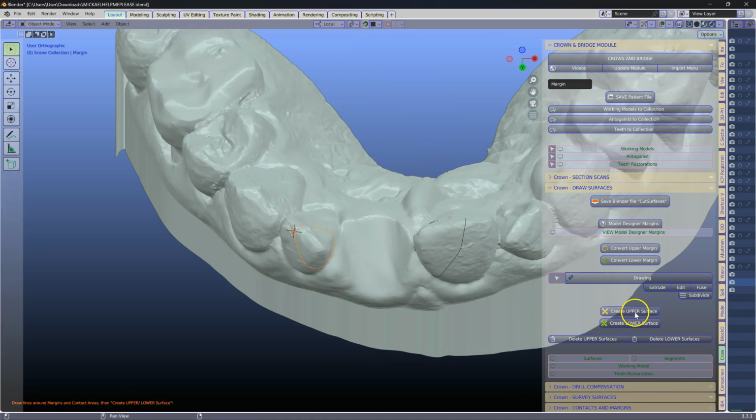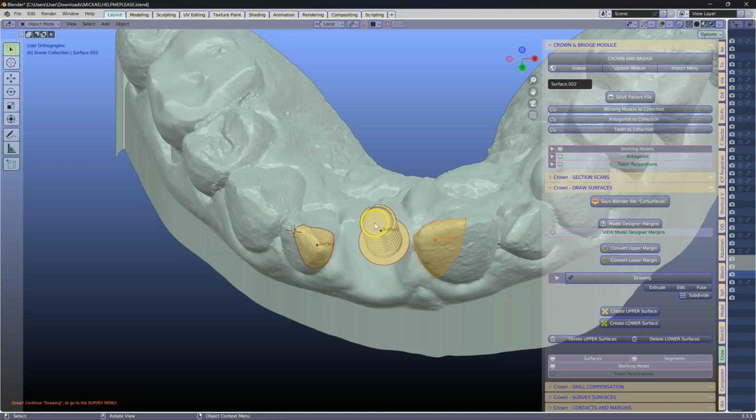So click on create upper surface. Then select 1, 2, and 3.